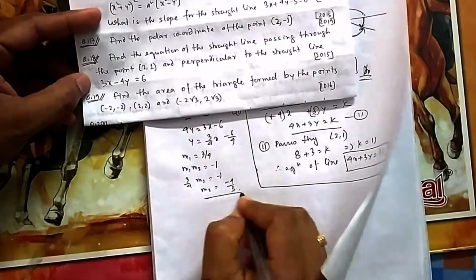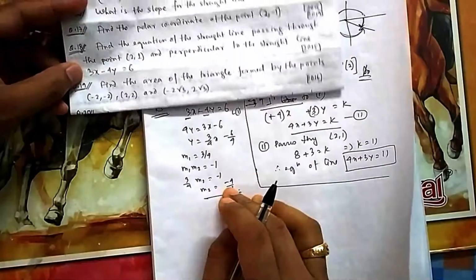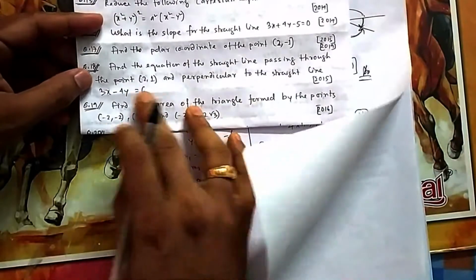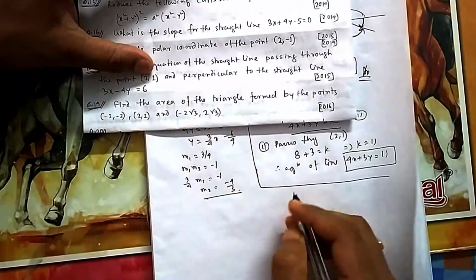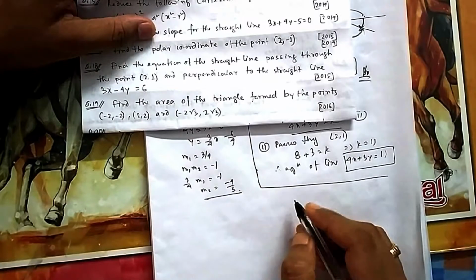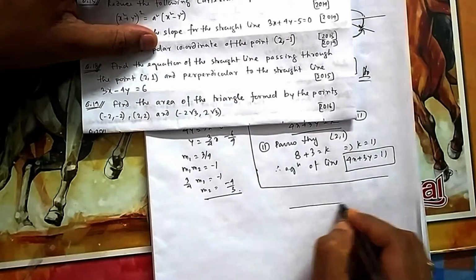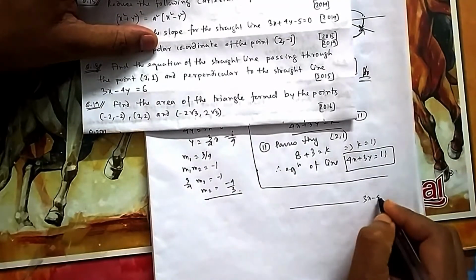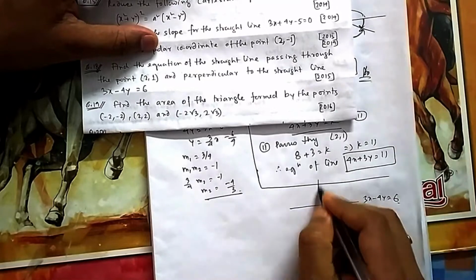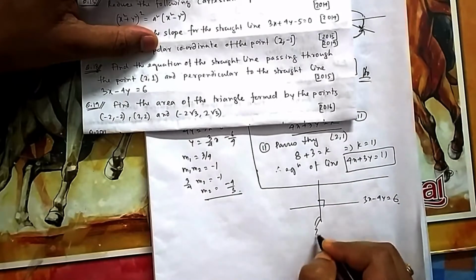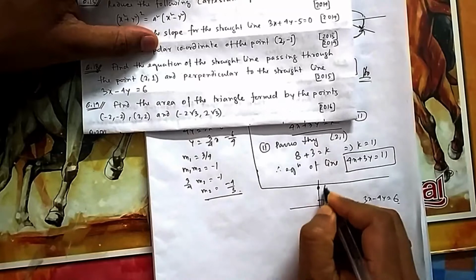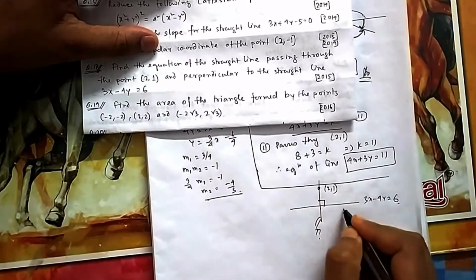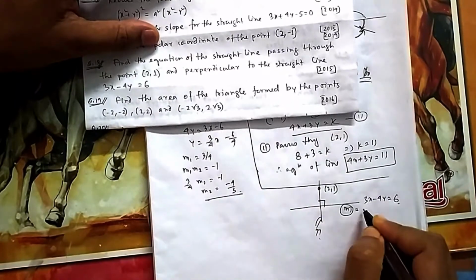So now you know the slope of the other line which is perpendicular to this, and that line also passes through this point. I told you, you try to draw the figure always. Suppose this is a line. This is the line given, 3x minus 4y is equal to 6. So you have to find the equation of this line. Which line? This line, which is passing through the point 2, 1. So you know the slope of this one, m1 you got, it is 3 by 4.